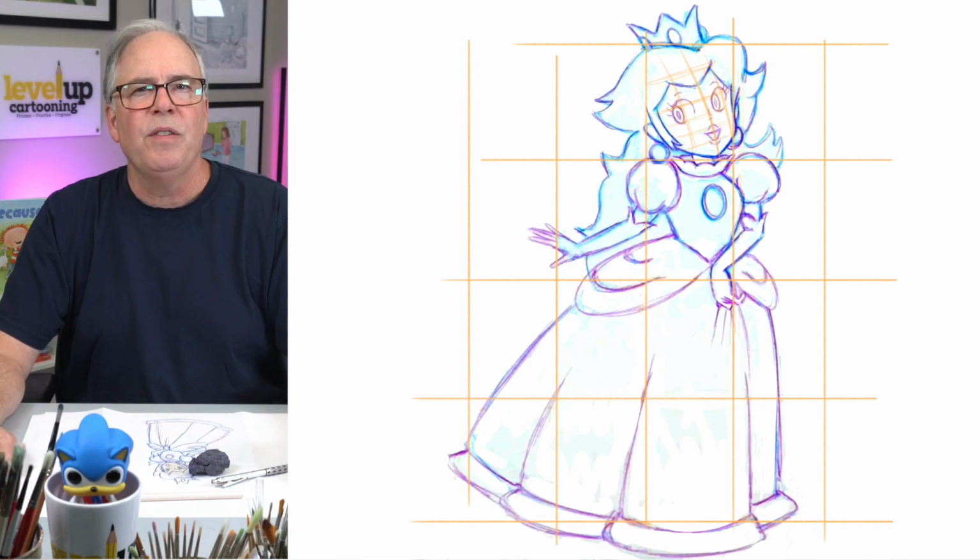Okay, so there are the roughed out features of Princess Peach. So now with the roadmap done and the features roughed out, it's time for the final step. In step 3, we get to have fun. We get to draw in the final details of Princess Peach.